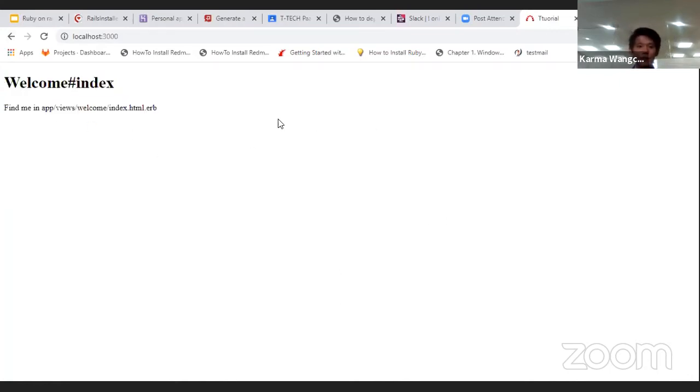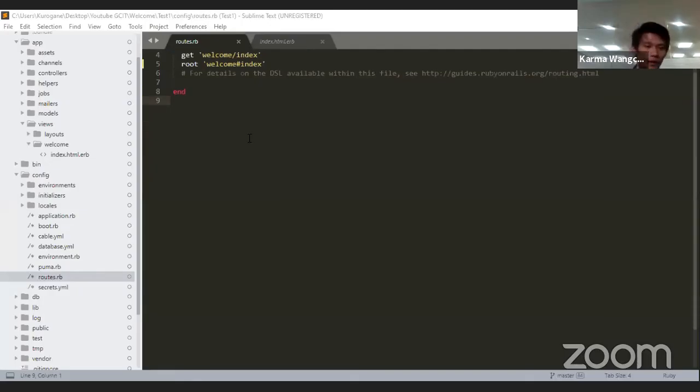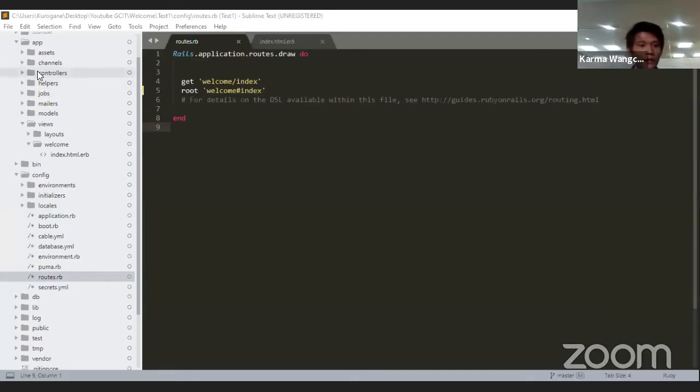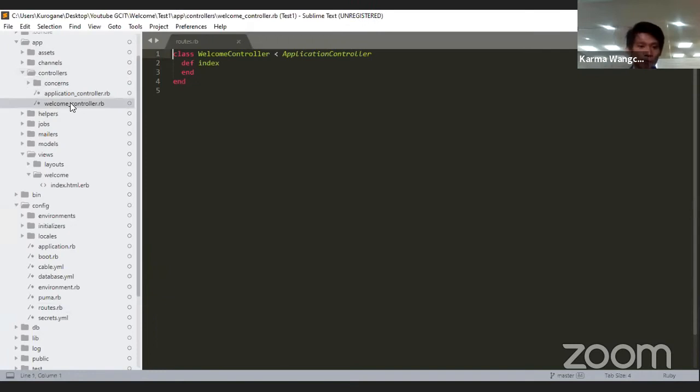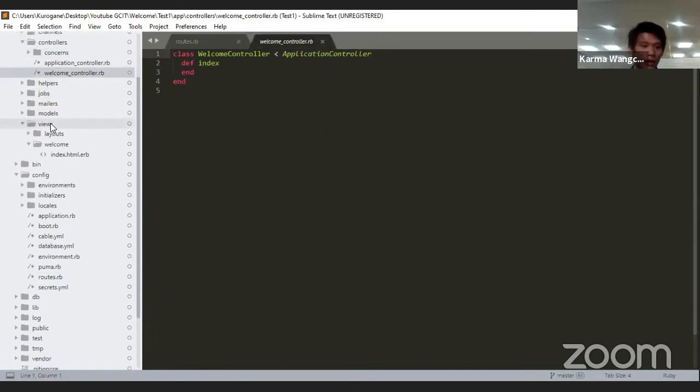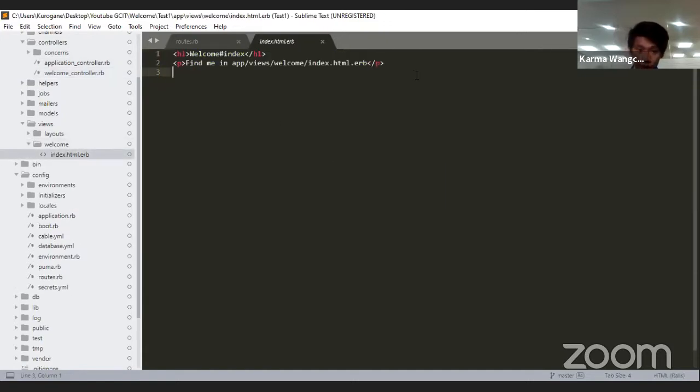So that's it for hosting your welcome index. If you want to see what's happened inside your application, see over here, we generated a controller welcome using the command, and then that command automatically created your welcome folder, and inside you have a welcome page over here, index, that has some HTML file.